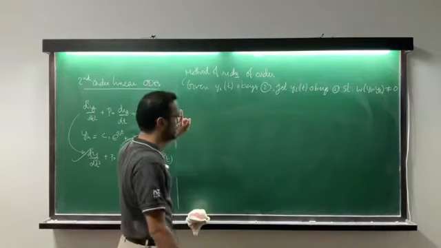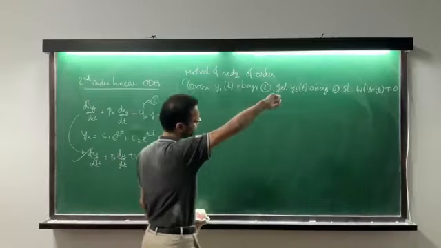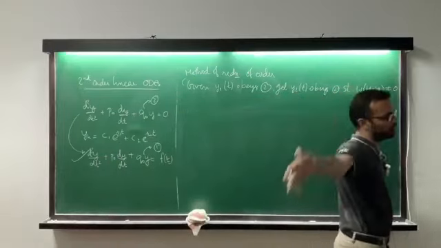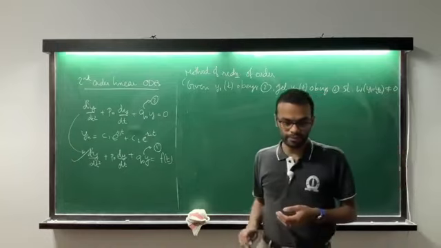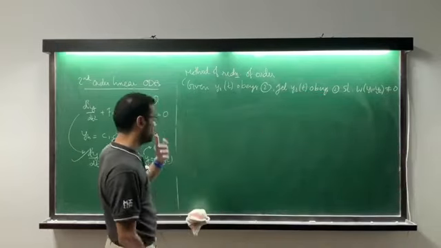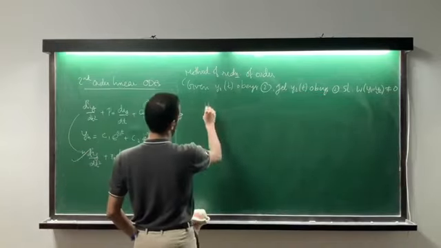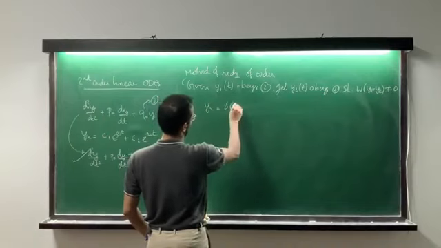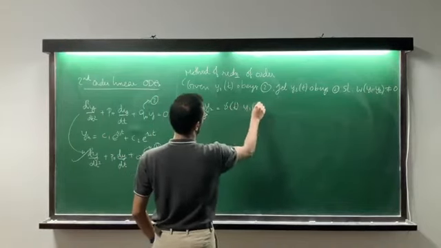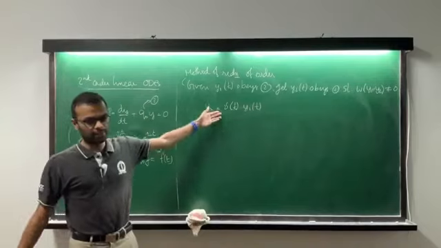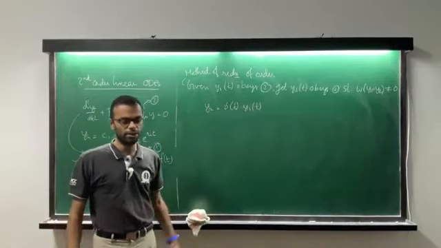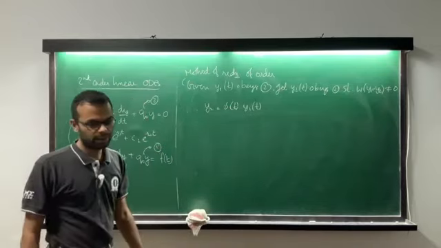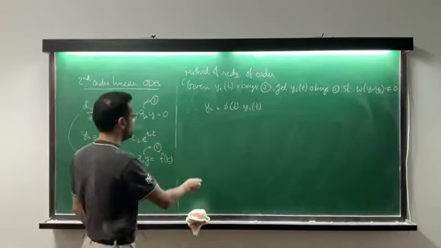Remember what we did there? We had yh as c1 y1 plus c2 y2, and then we just replaced c1 and c2 by some unknown functions, and then we solved. So what we'll do now is write y2 as some unknown function of t times y1 of t, some arbitrary function, does not matter. Whatever y2 is, I will divide it by y1 and call that function nu. Can do that, right?